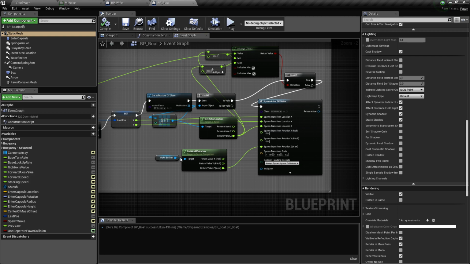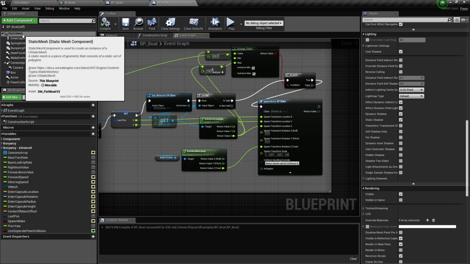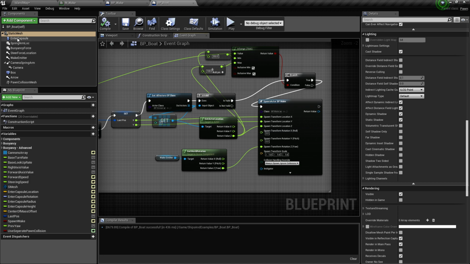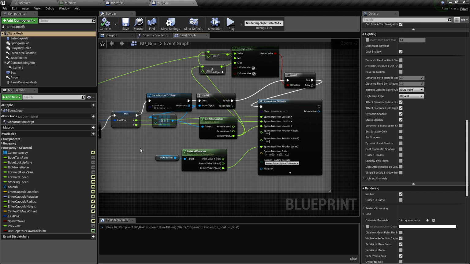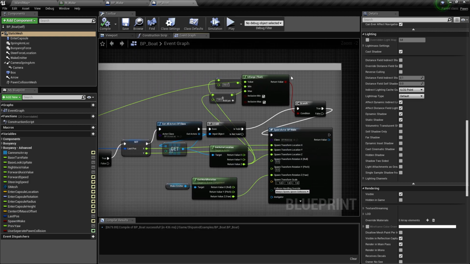So if you rotate your boat during movement, and all these things here are just attached to the mesh, their references will be rotated as well. So you're getting the yaw, the Z, and using it to transform the actor you are spawning as well. This is a condition to spawn the actor as well.